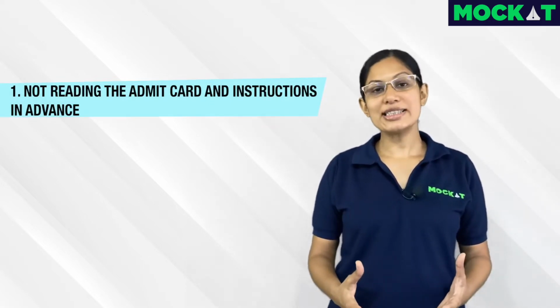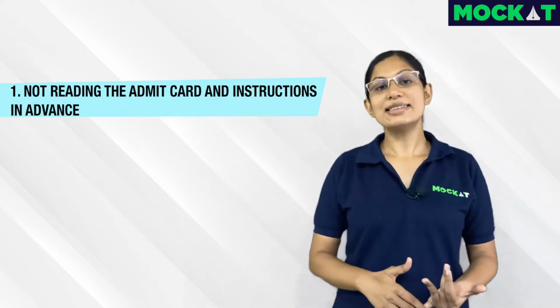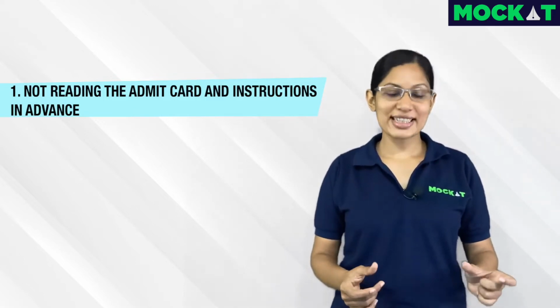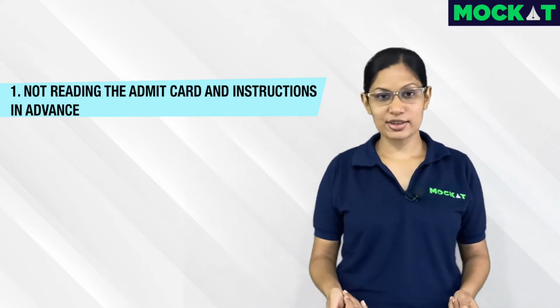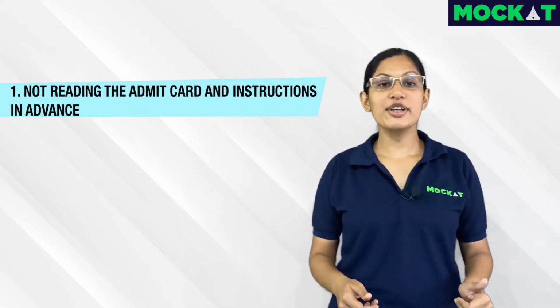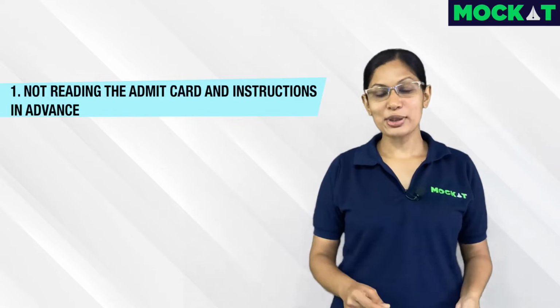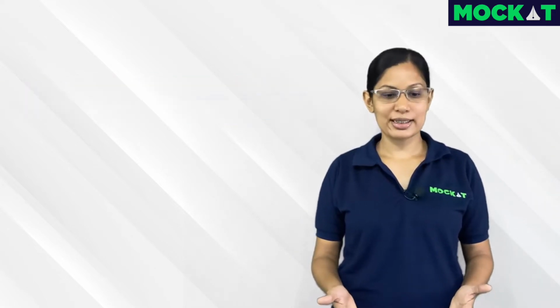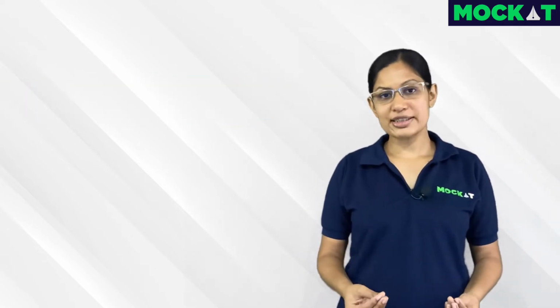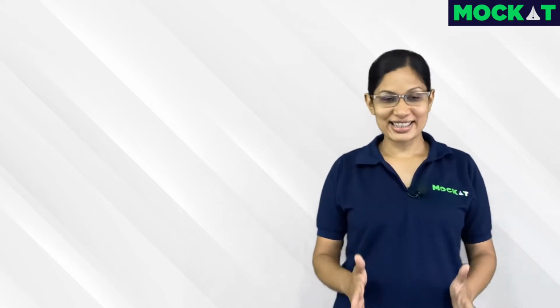So the first common error which students make is, now this is important because the instructions or the requirements for each exam are a little different. In CMAT, for instance, you don't just stick your photograph, you need to carry an extra photograph. You need to also put your left thumb impression on the admit card before you reach the center, and you need to carry your own pen, unlike most exams. So these are just some of the things you might miss out. Make sure to read the entire instructions.